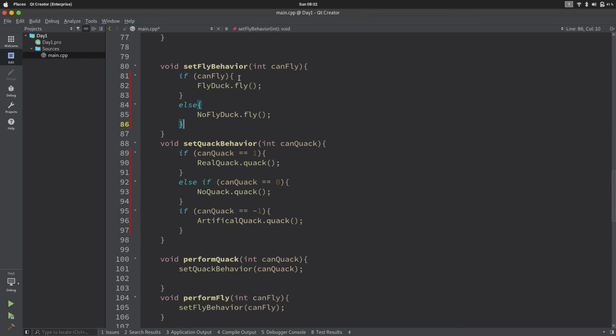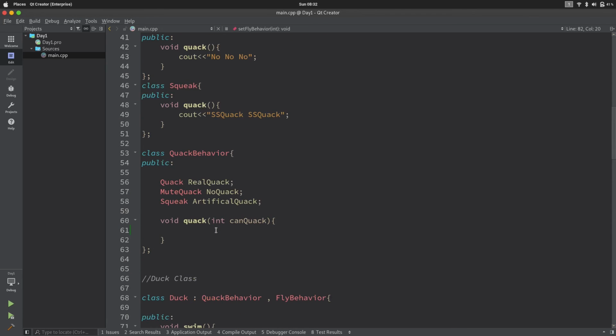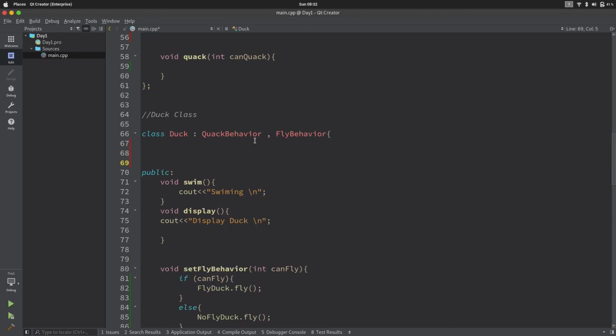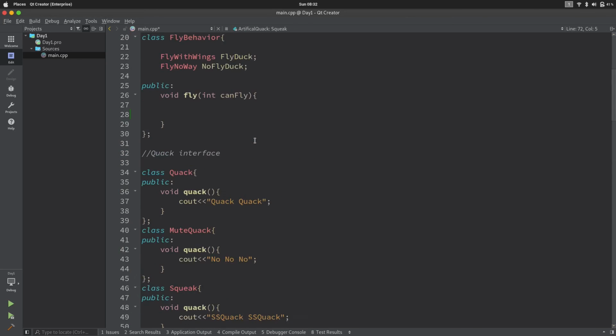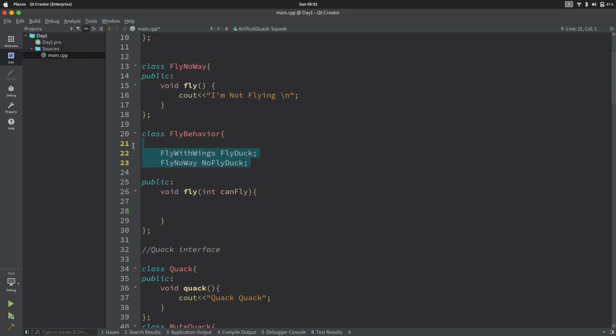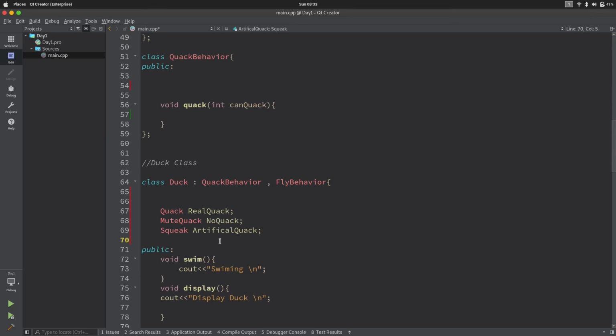So we can paste it here and save it. We also need the customized object for the classes, so I'm cutting this one and making it an object inside this class. The same goes with the fly behavior, bringing the fly behavior inside it.